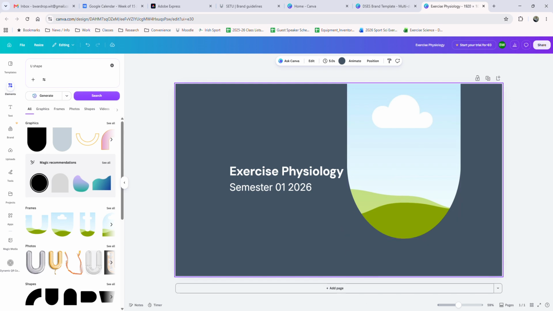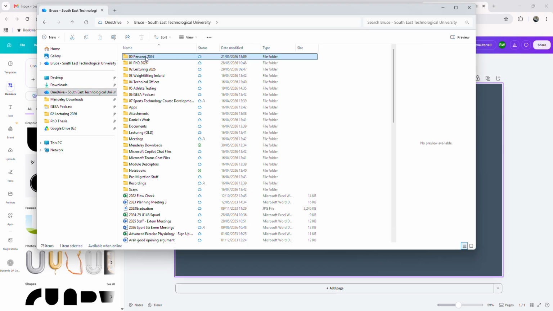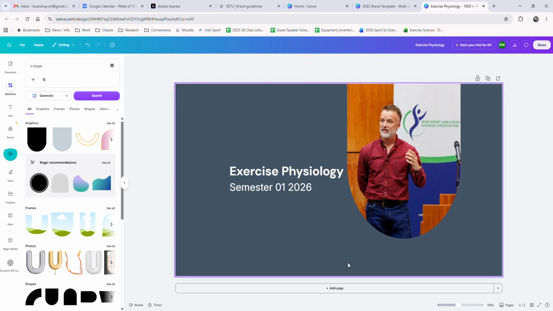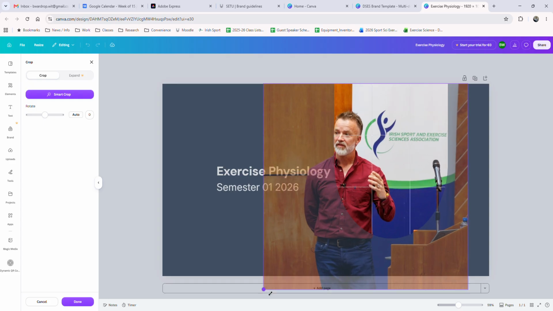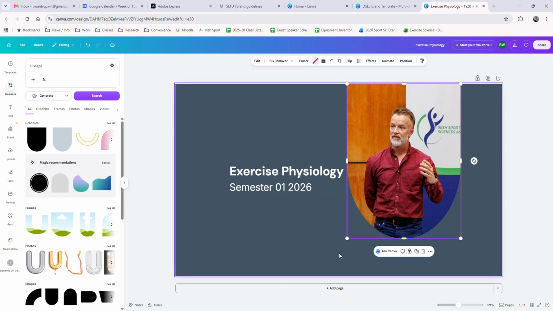And what the frame does is it allows you to put in an image. So if I want to put an image in there, let's just say, oh, it's miscellaneous, hope there's nothing dodgy in here. Right, there's a picture of me, and I can drag that picture over and pop it into the frame, and then it'll automatically fit it to the frame there. So if you want to have a picture of yourself or something that illustrates the module, you can do that there. Again, just bear in mind that it will get resized, so you might want to play around with the placement of it to make sure that it fits in.